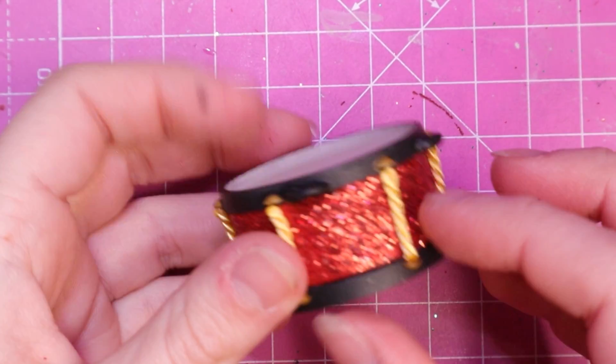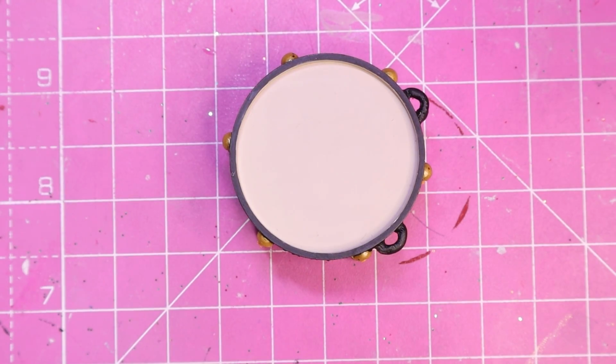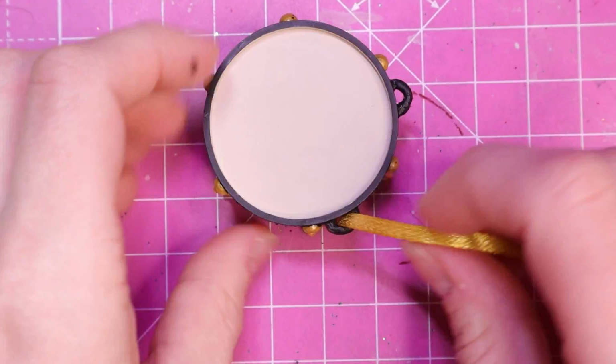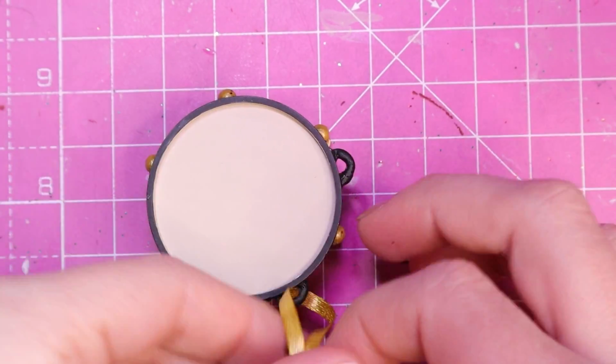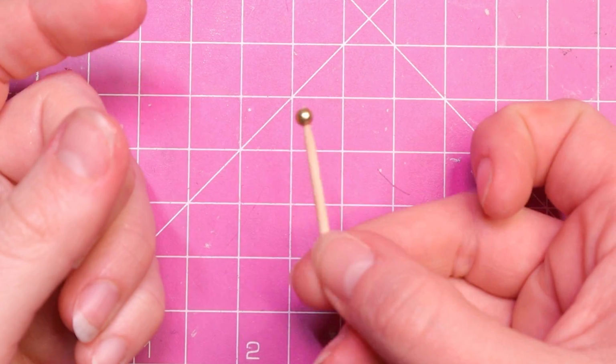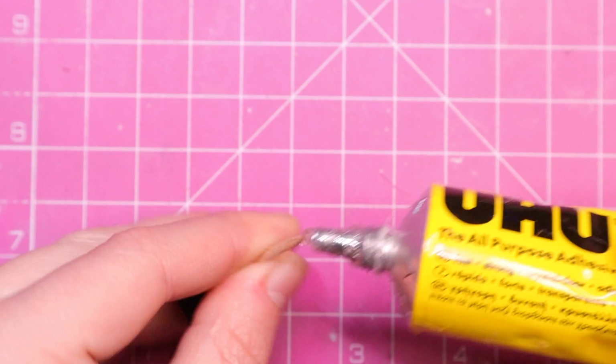Finally, I didn't add any little handles on the drum. Again, I'm a novice, I need time to remember stuff like this, but thankfully some little snakes of Milliput saved me and I could slot in some ribbon. The drumsticks are just a toothpick I cut in half and glued a bead to the top of each.